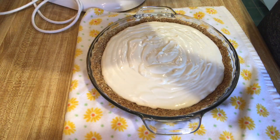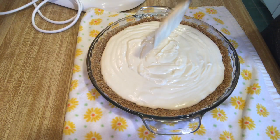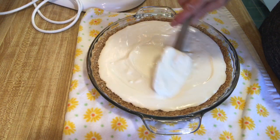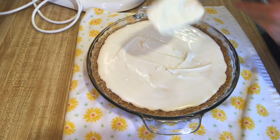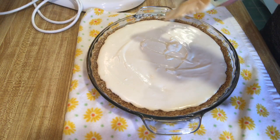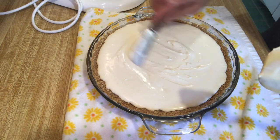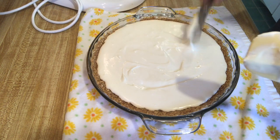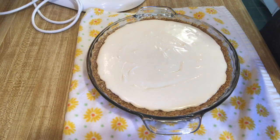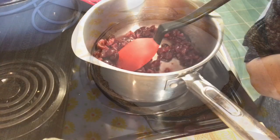This is so beautiful. Cheesecake is my favorite, because you can put any kind of topping on it that you want. I'm going to spread it out a little bit. Okay, get some of this. Don't want to waste any of that. Okay, not as good as it's going to get. All right, I'm going to put this in the oven and get it baked up, and I will bring you back when it's all finished.